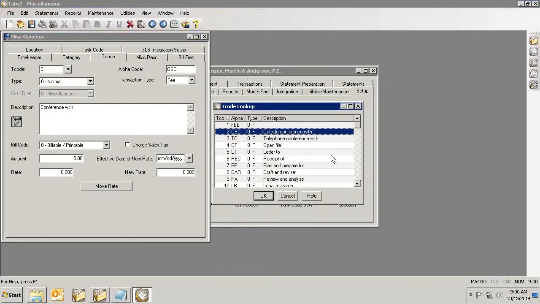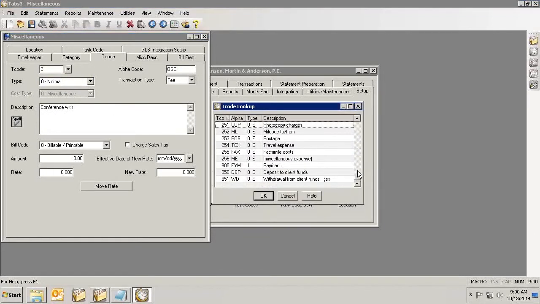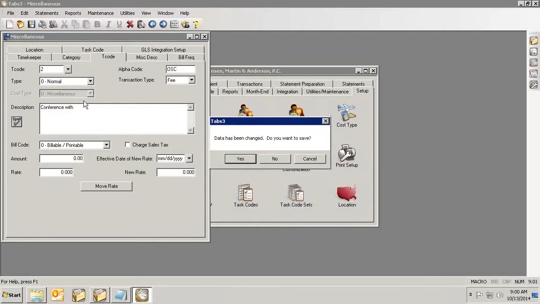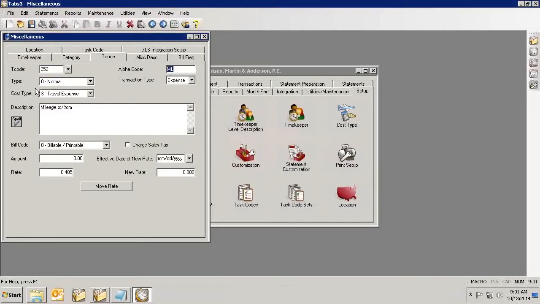but if this were a cost entry, let me get out of this and go down to a cost, I can actually change and add that to a specific type of cost. So you can define different types of costs: miscellaneous, phone, photocopies, travel expense. You can define these yourself. You have 10 of them. I suggest you use the zeros miscellaneous all the time, but 1 through 9 you can assign. So that's a place that you can change that.